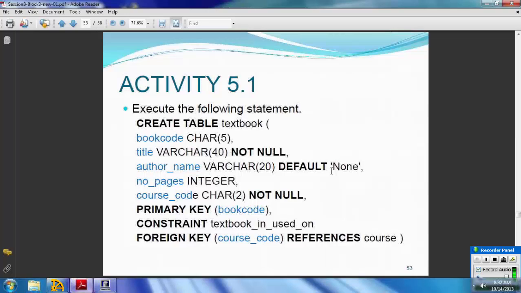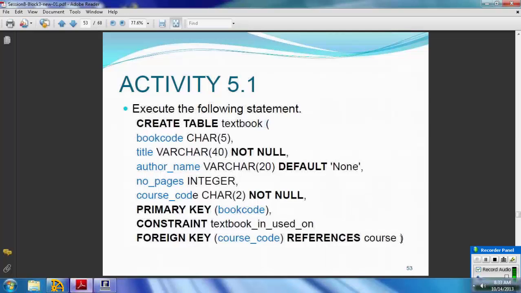So let us see the table textbook. Let us create the textbook table. As I told you, the keyword used is create table, and our table name is textbook. Use a parenthesis, and you can see the parenthesis is closed at the end.